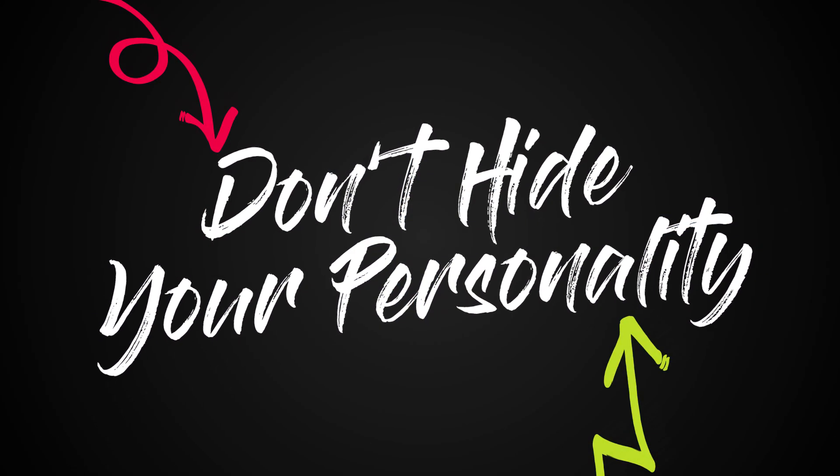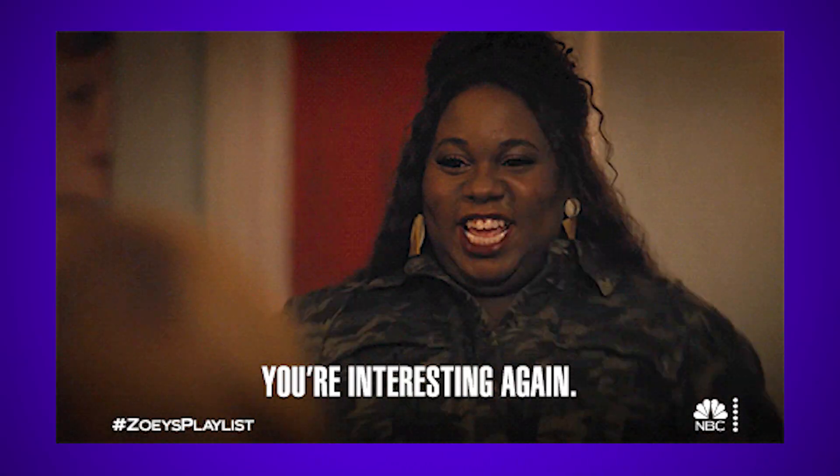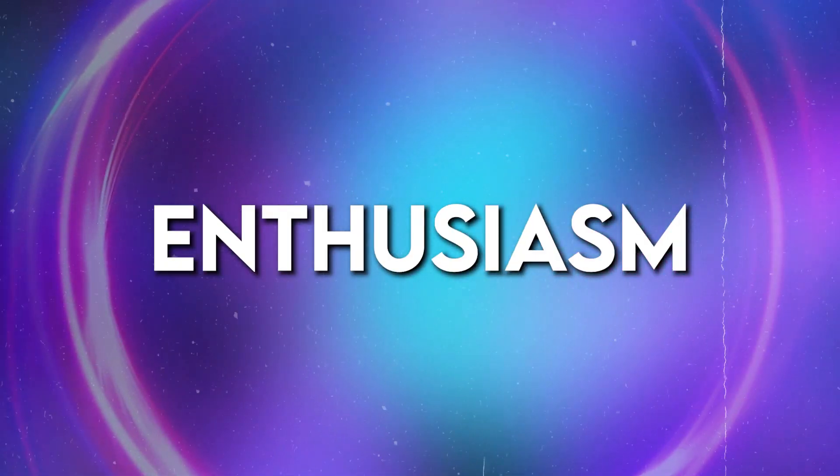Don't hide your personality. Don't hide your humor or interests and passions outside of work, if it's appropriate. It's really important that you convey to the interviewer that you are an interesting person to be around — because sometimes that's just as important as the skills you bring to the table. Companies may be looking for positive, enticing personalities to add to their team and may even value that over skillset, especially in a collaborative team culture. Showcasing your friendliness, enthusiasm, and humor may help them decide on hiring you, possibly even over the skills you bring.